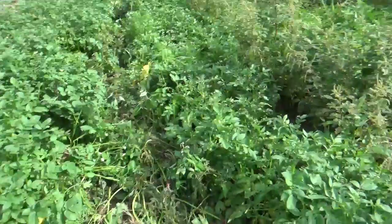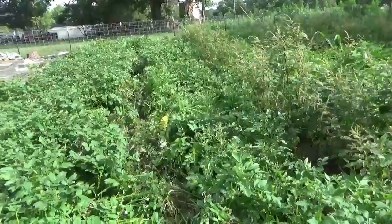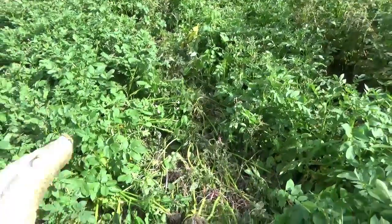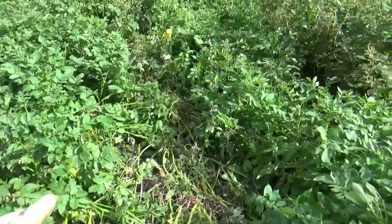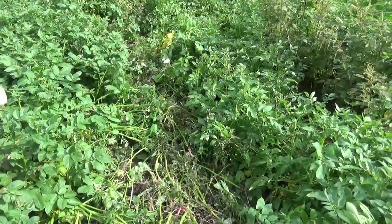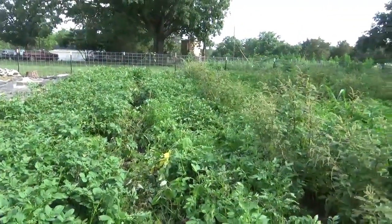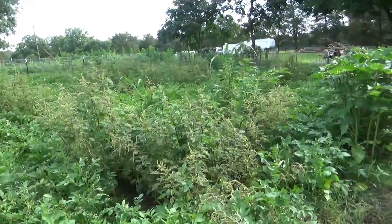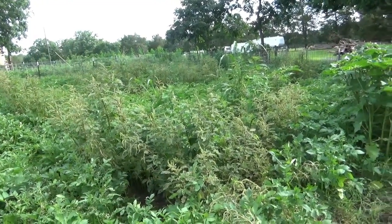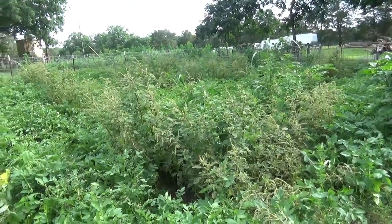Finding the old row — you can see where all that spiny amaranth is, that's the old row. So we're pulling this stuff out and throwing it right back down and mulching it. It's going to be choking out the shorter stuff we don't want growing in the rows, and it's going to be providing nitrogen and moisture retention. You can hate these weeds, but they're a free source of nitrogen and free source of mulch — it all grows right in place, you can just reuse it. It's just a matter of how you look at it.